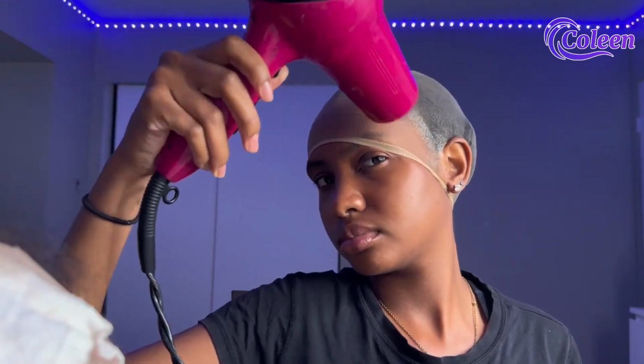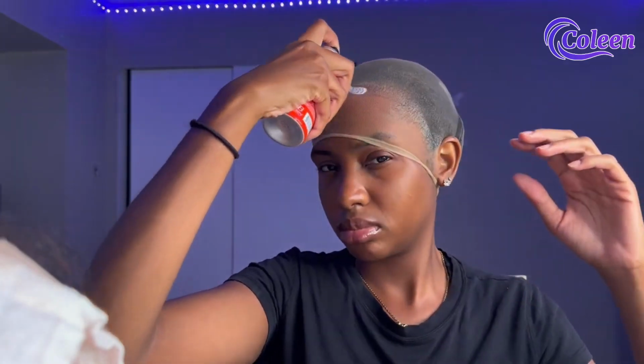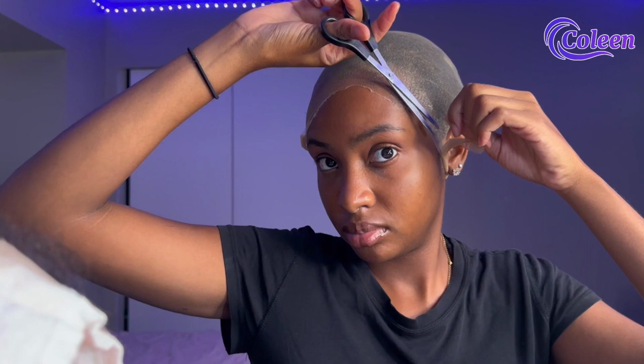So I'm coming in with my blow dryer using a warm temperature to make sure that the cap is fully dried. And I'm going to come in with another layer to make sure that this cap isn't lifting. Now that my cap is fully dried, I'm going to go ahead and cut off the excess cap that I don't need. So I'm just using my scissors to cut that off.